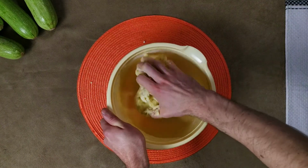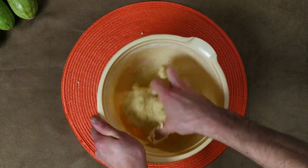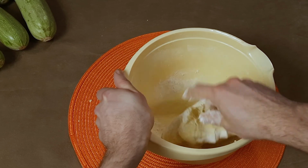The next step is to knead the dough by hand until it's not sticky anymore. In case we feel it's still sticky, we will add small amounts of flour and knead until the dough ball has a slightly rubbery and firm texture.